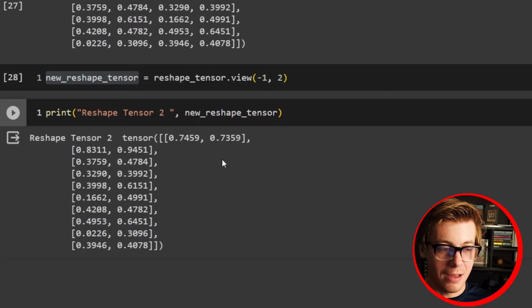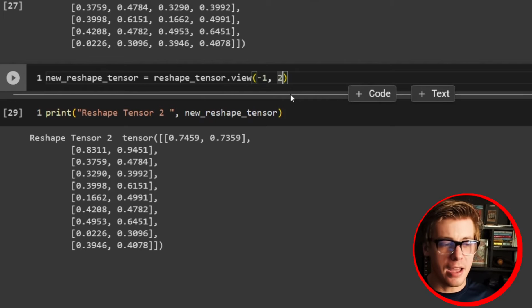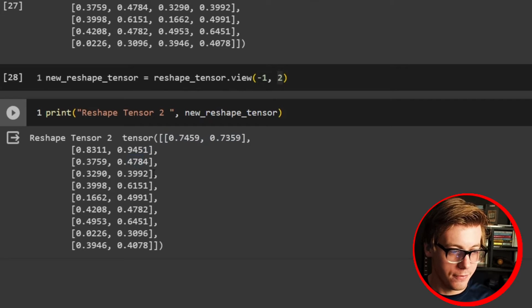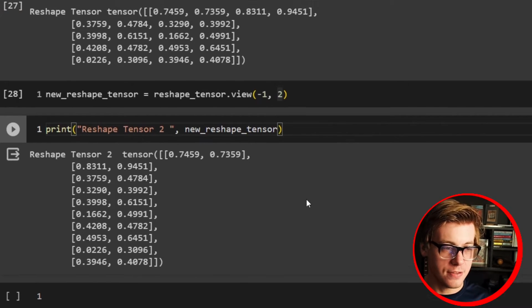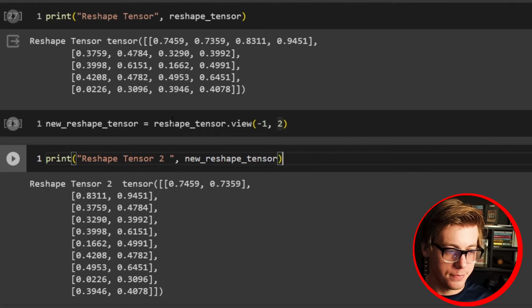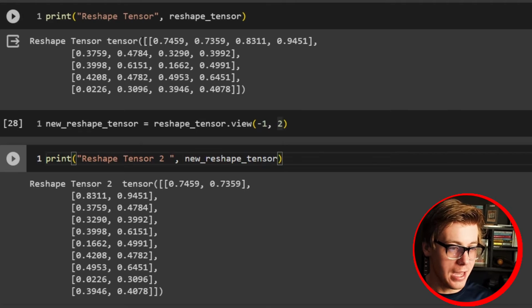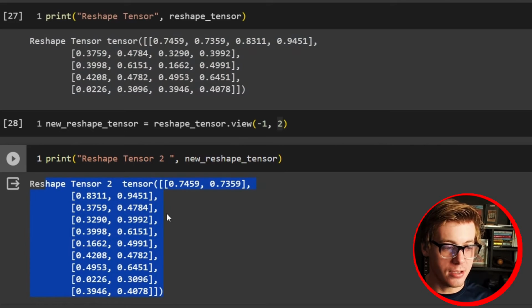So now what we have is 2 columns, which we defined right over here, right? And PyTorch is automatically figuring out that we need to have how many rows? Let's see, 1, 2, 3, 4, 5, 6, 7, 8, 9, and 10. We just performed a transformation on our matrix. Now the math behind it is pretty complicated. And we have just completely transformed our tensor, right? We had this original shape, and now we have this brand new shape.